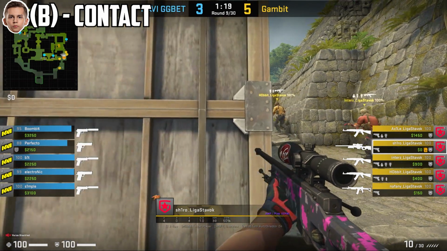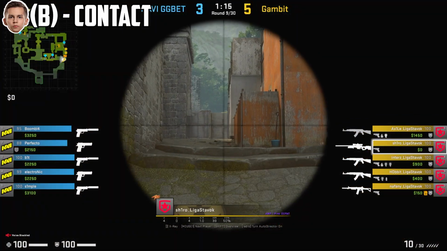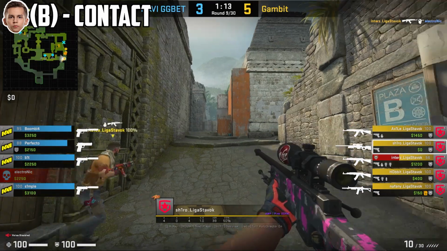Shiro's going to be holding towards long, he'll drop the bomb, then he'll hold towards wood. When his teammates are pushing into the site, he'll push in with them and watch short.